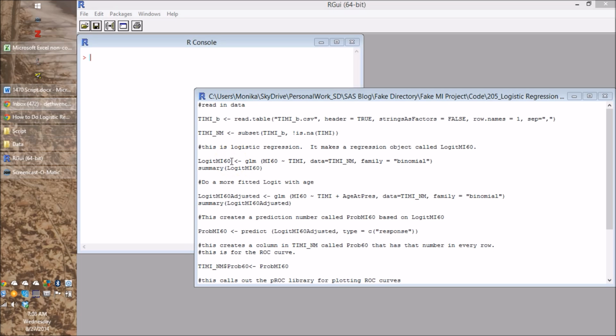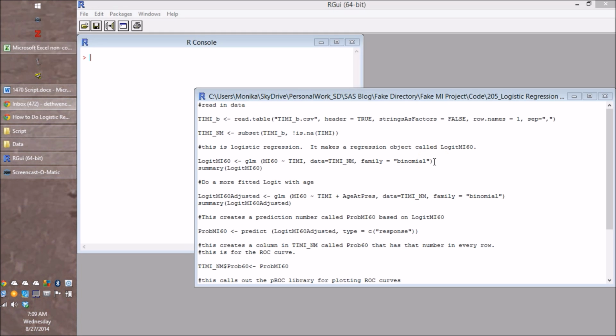We're going to name it Logit MI60. How do we know we're making it? There's the little arrow. GLM sounds familiar. GLM, we hear about this in other software. General Linear Model. Between the parentheses, the last thing I put in, but you have to throw this in there, is you have to tell the general linear model what family you're talking about. Not like is it the Bush family, the Clinton family, the Obama family? No, it's the binomial family. At least they have a family, right? Some people don't have a family. So binomial is what you put here if you want to do logistic regression, as opposed to linear regression or some other regression.